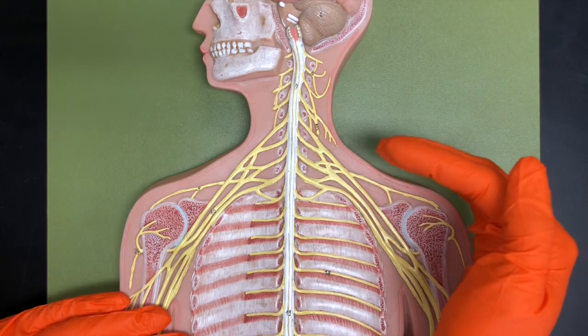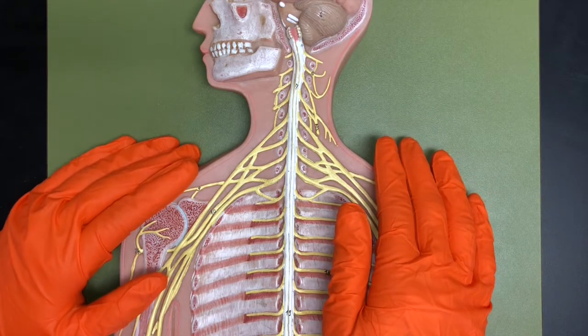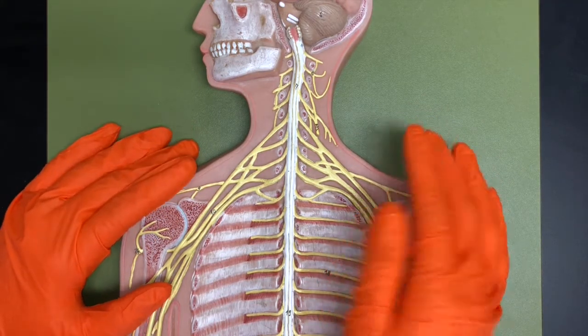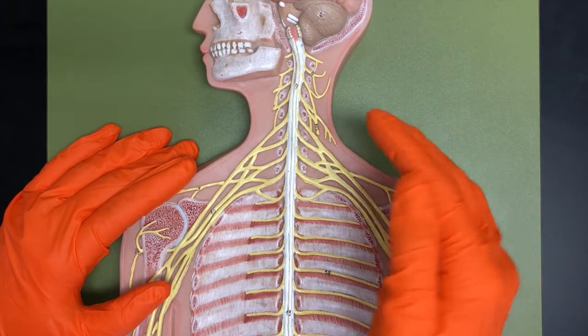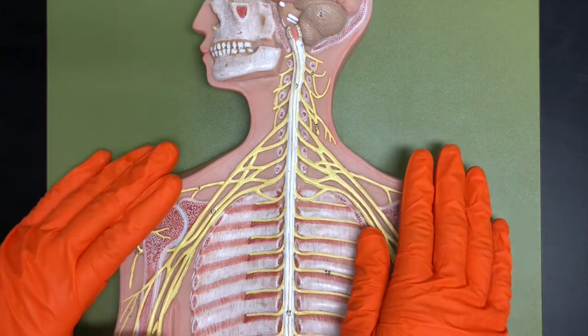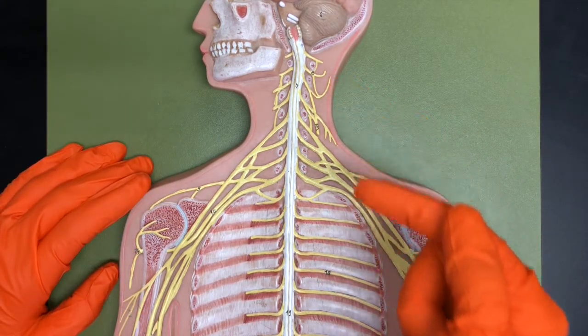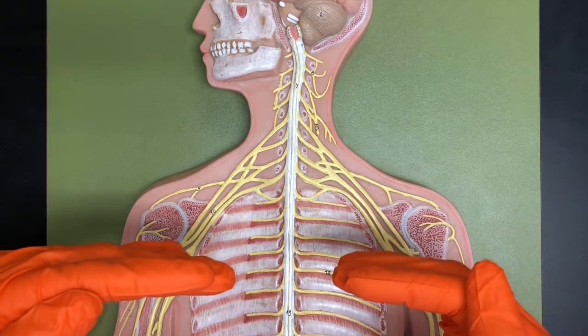But something that's really important to consider in patients who come in with spinal cord injuries is that if that injury occurs anywhere between that C3, 4, 5 area, their phrenic nerve might be damaged. That is important because remember the phrenic nerve innervates the diaphragm. And if that nerve isn't able to stimulate that muscle, the person will have a lot of problems breathing on their own.